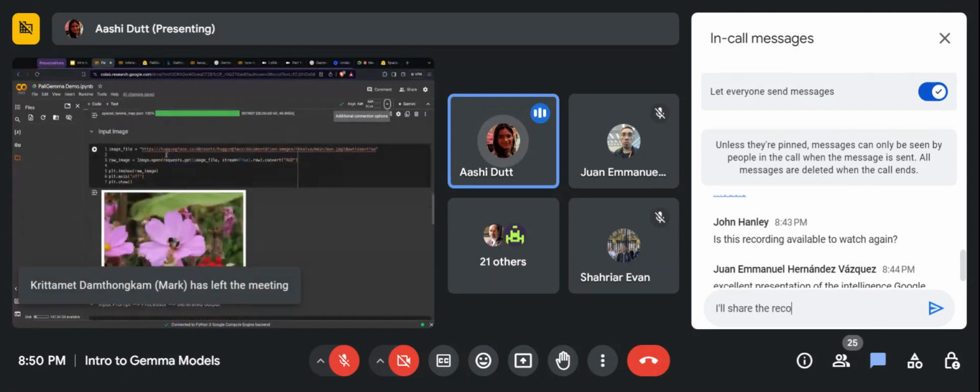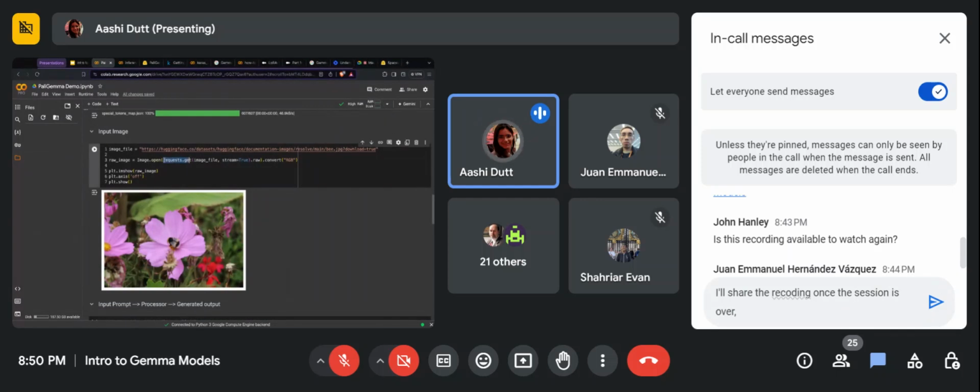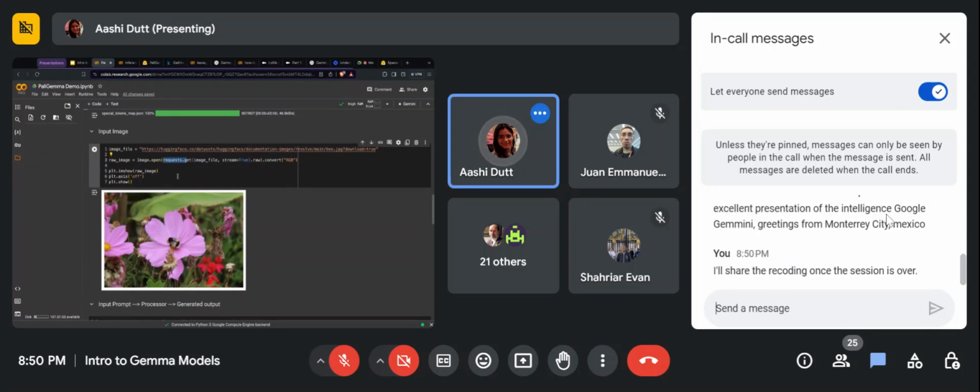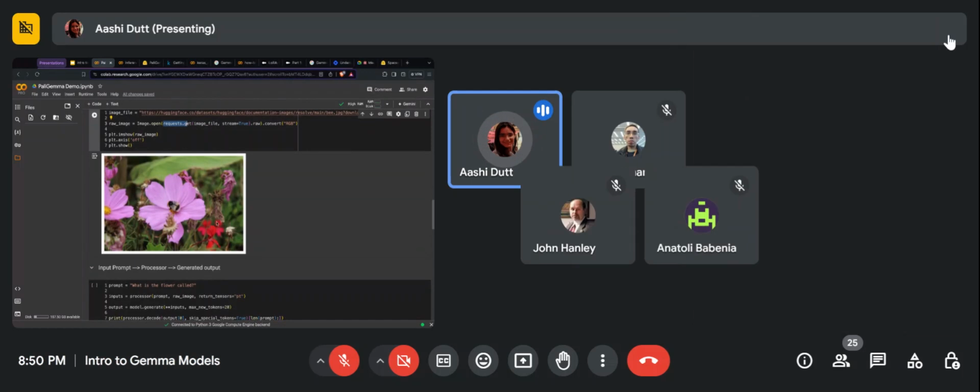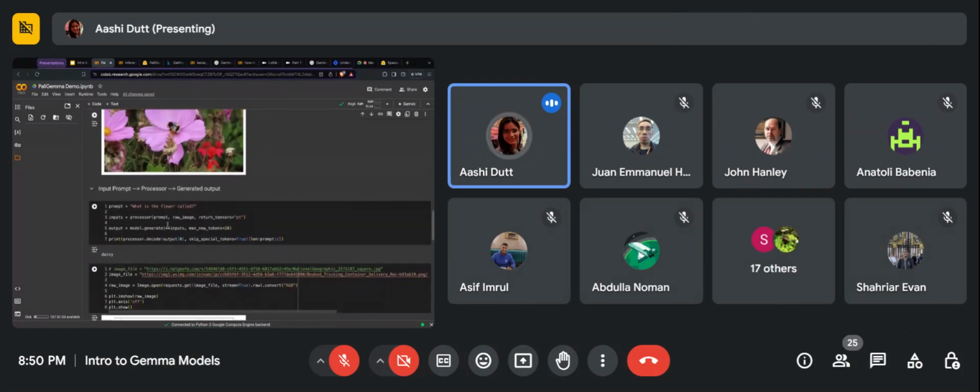Then input images. You just take any file, any image link that you want to use. You pass in the image as a raw image. So we're using requests here to get that image with stream=True and .raw, convert that image into RGB if it's not, and then just show this image. So this is the original image. Next, we pass in the prompt: what is the flower called? We pass the prompt to the processor along with the raw image, and we ask it to return the tensors, that is, PyTorch tensors, right?